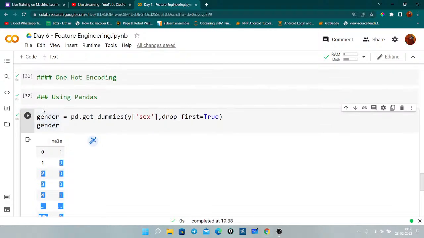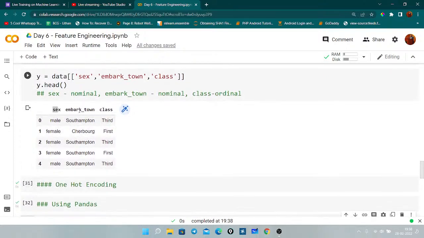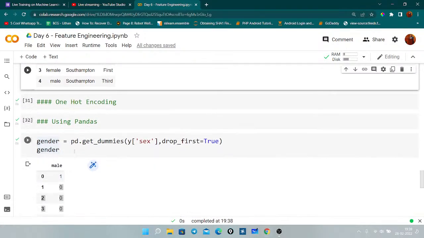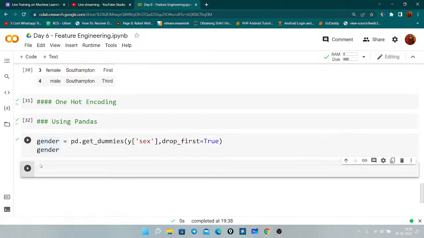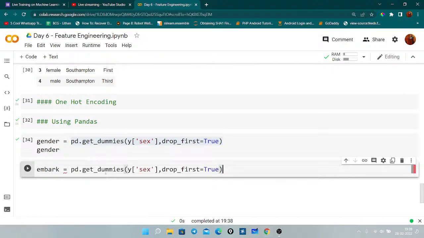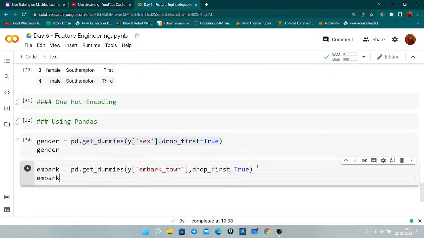Okay, fine. Similarly, I will apply this to the embark town also. So let's say embark is equal to pd.get_dummies, and here I will pass embark_town, and here also I'll drop the first column, and your data will be this.